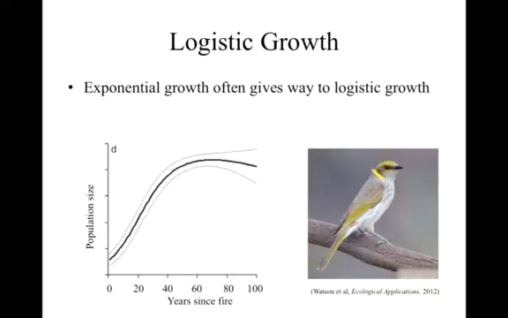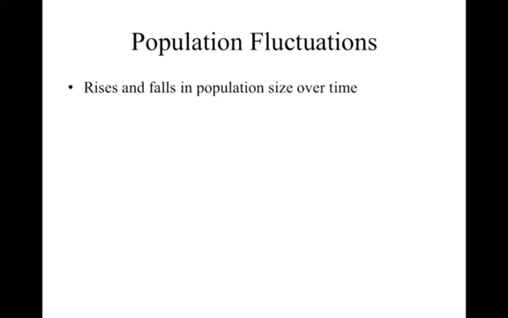And so eventually, in most systems, exponential growth gives way to logistic growth. Again, unless the disturbance regime is really frequent so that the population keeps getting knocked down by environmental or abiotic factors, typically the population grows until the environment no longer supports it, and then you reach the carrying capacity and you get something that looks like logistic growth.